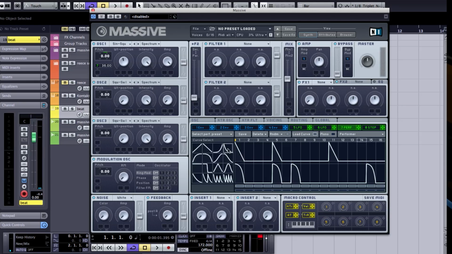Bit of a poor choice of shape. We change that shape. We can make it an alternate pattern. Oops. And we can route that to a macro and change the actual pattern.